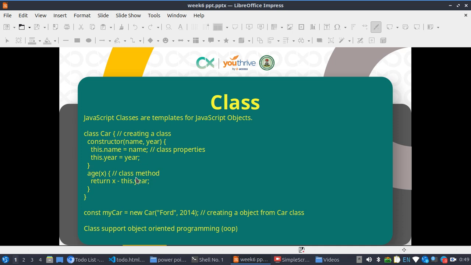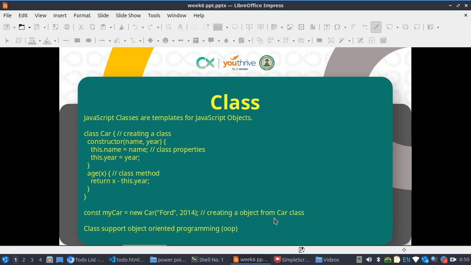So we can also add methods. You can also add methods to a class just like an object. Remember, when you create a class, for it to be useful to you, you have to convert it into an object. So just like we can add methods to an object, you can also add methods to a class. To do that, you just use this method age. Then if you're going to accept a parameter, you put your x, then this is the class method, then the age is this. So to make use of the class, we have to convert it into an object.